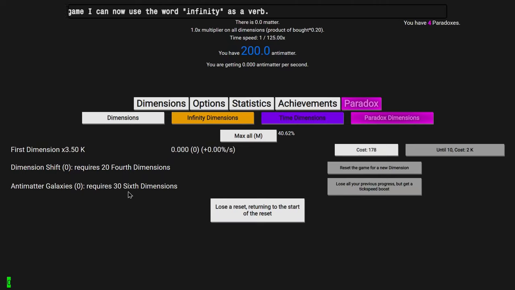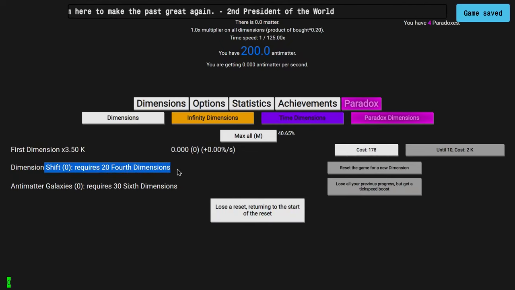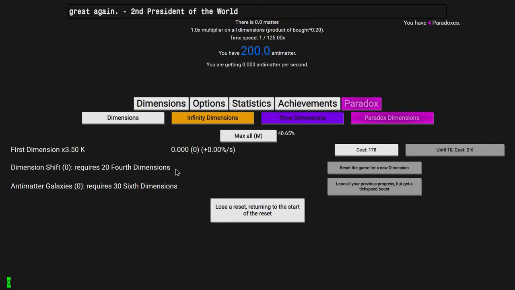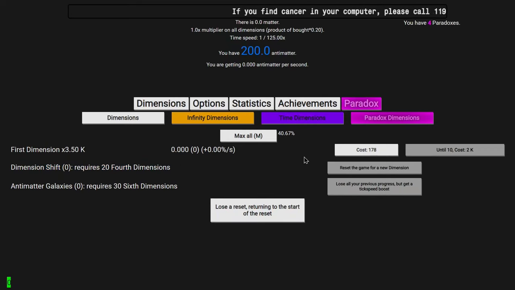And, well, I've actually lost progress since last episode. How can that be? I was a little stumped until I figured out what's happening: my matter is exceeding my antimatter once again. However, since I have dimension shifts, it's doing what it would normally do in Challenge 11, which is that it causes you to lose a dimension shift. So I'm back down to zero dimension shifts.